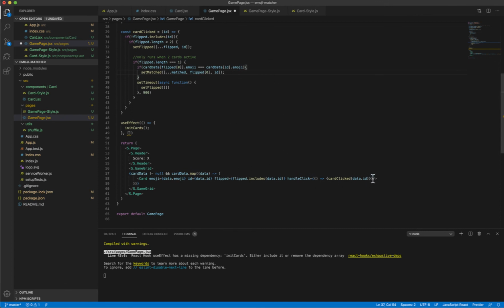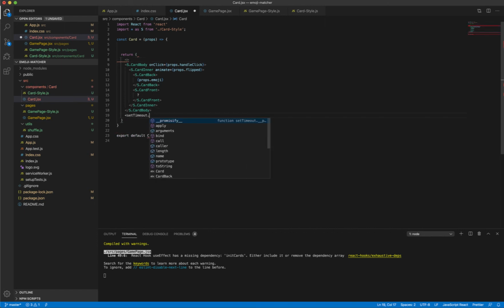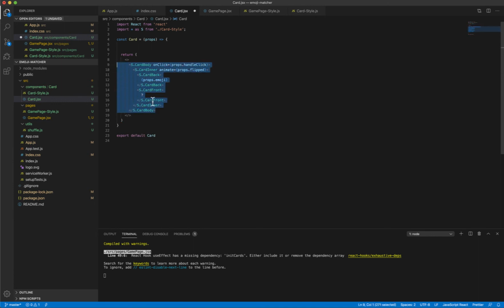But now we need to do something to the cards when they get matched. So let's pass another prop to the card called matched. Do the same thing as before, if it includes the ID. Go ahead and go over here and implement that. So now we need to make it look different if it's matched, so that the user knows that they don't need to solve that one anymore. So we're going to go ahead and give it these brackets. React will complain otherwise because it will not say that it's wrapped in a parent component when we do what we're about to do next.